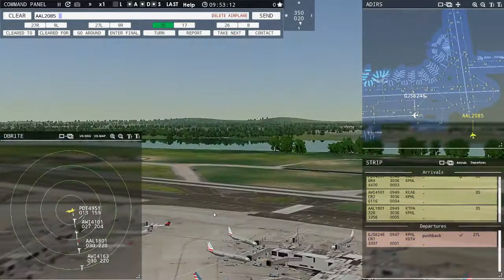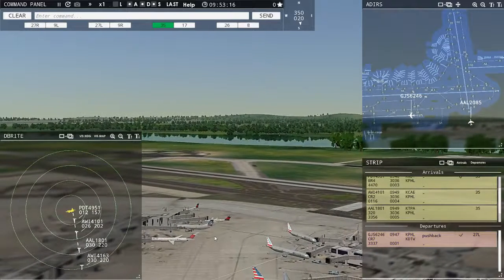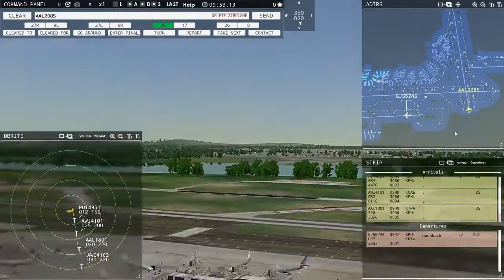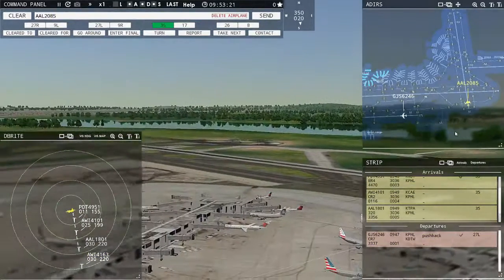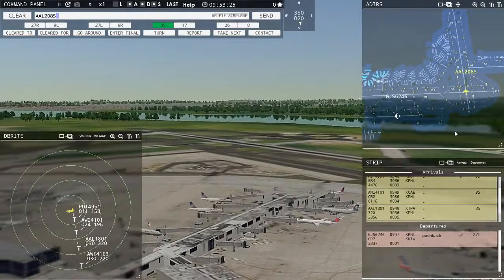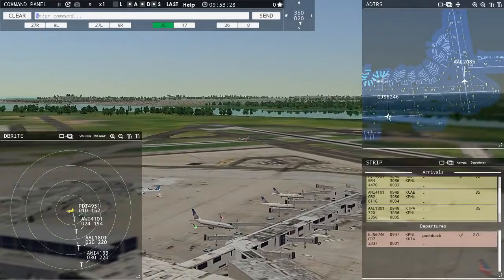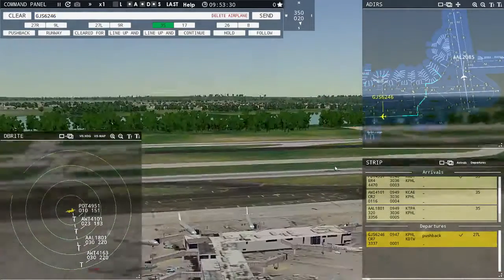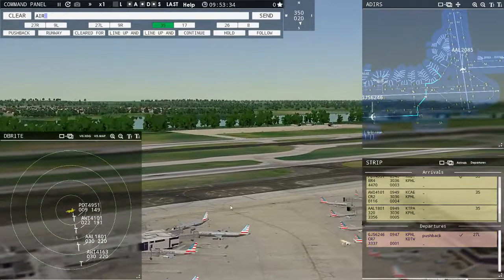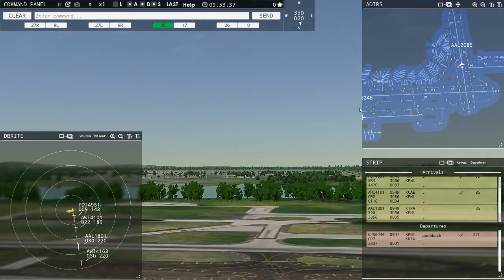Philadelphia Tower, Air Wisconsin 4163 with you, runway 35. Air Wisconsin 4163, enter final runway 35. Enter final runway 35, Air Wisconsin 4163. American 2085, vacate left onto taxiway Gulf. Vacate runway left onto taxiway Gulf, American 2085. Air Wisconsin 4101, runway 35, clear to land. Runway 35, clear to land, Air Wisconsin 4101.